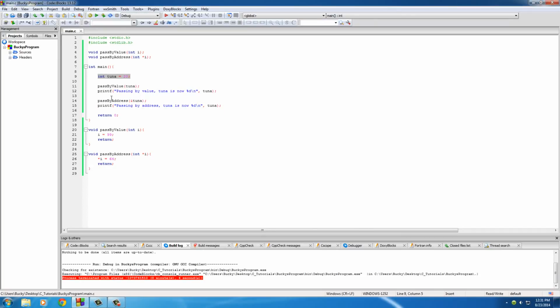Now this next one right here, there are going to be certain times where you actually do want to change this variable. So what we did whenever we pass by address is we pass the memory address in, and that actually takes this variable wherever it is in memory and it passes it into here. So now whenever we change it to something else, it's actually going to change that variable itself, not just like a copy of it. So what we did is we took that tuna variable, we passed it in here, and we set tuna equal to 64. That's essentially what we did. So now tuna equals 64 after this is said and done.